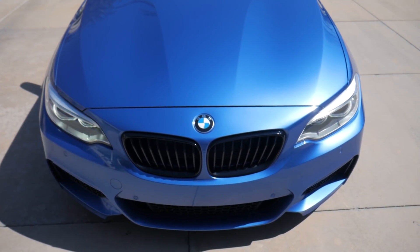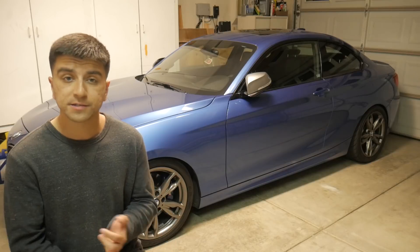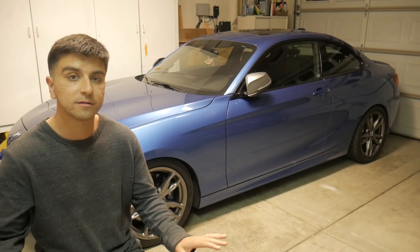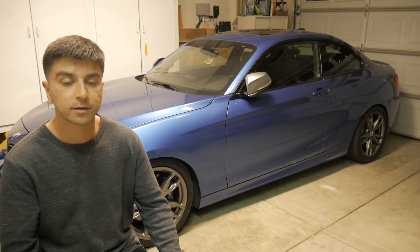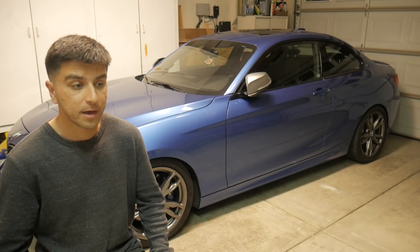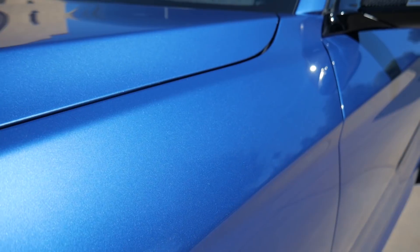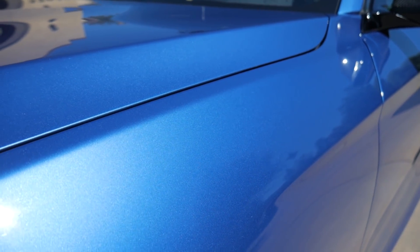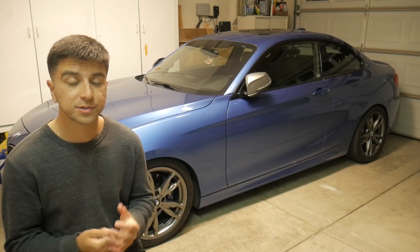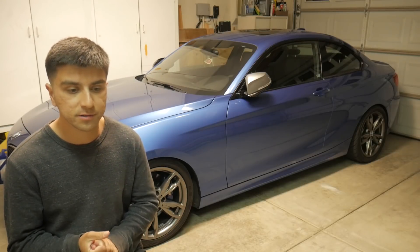It's been fun to drive, it handles so well, it has so much power on tap. Obviously, the car is stock now — there is no tune on the car, the exhaust has been completely reverted to stock as well. I did leave the aluminum charge pipe on there for the future owner so that preventative maintenance is knocked out of the way. Oil changes have been done regularly. The car is bone stock now. This has been the best car I've ever owned, actually — way better than my 335i, mainly because of the reliability. It's just been durable, fun, and dependable. It really has the same power potential as that M54 to a large extent. What I really loved about this car was the fact that it just handled so much better than the E92 335i. This chassis feels so much more planted, more lightweight — it's very tossable and very fun.